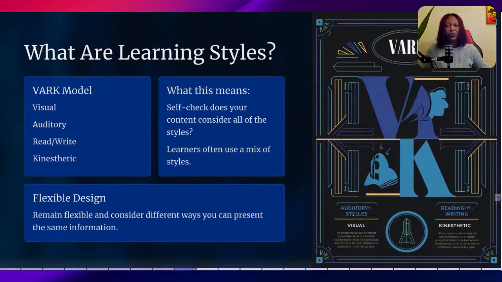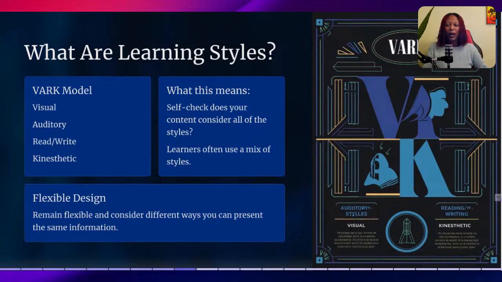Now, auditory learners prefer listening. So they'll connect with lectures, podcasts, and even discussion groups among their peers. Those that are in the read and write category process information best through written words. So sometimes they'll have their textbook and they will have their own notebook pulled out. So they love lists, notes, reading, all kinds of guides. And then the last one is kinesthetic. Kinesthetic learners love hands-on activities and real world practice. And the reason for that is it helps those concepts that they're learning to stick a whole lot better.